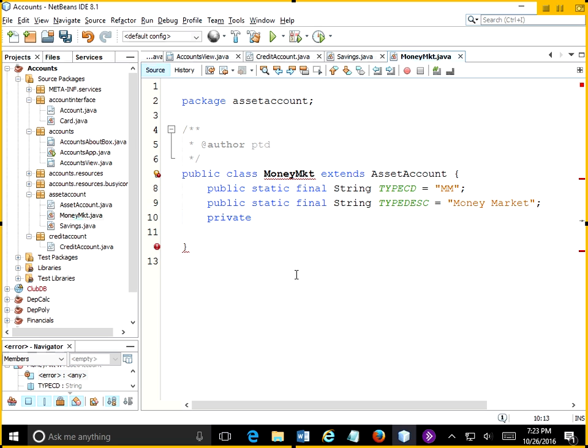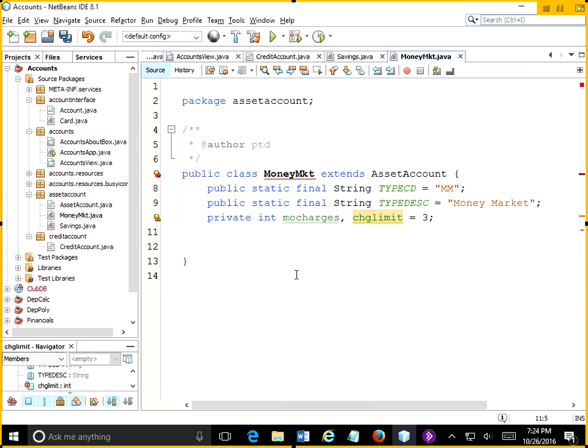So we do have some private globals for the class, and I'm going to call them, the first two are integers, month charges, which is just going to be a count of the charges in the month, but then charge limit is how many charges can we have before a fee is assessed, and I'm going to set that to 3 as the default just because that's what the specification said.